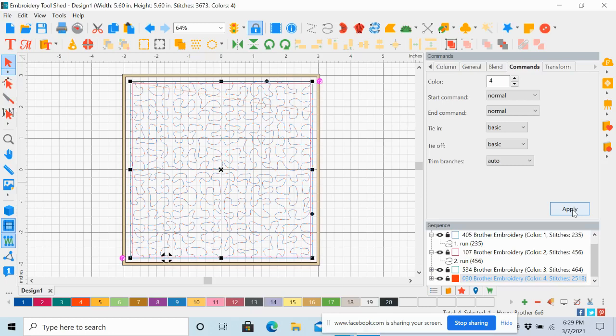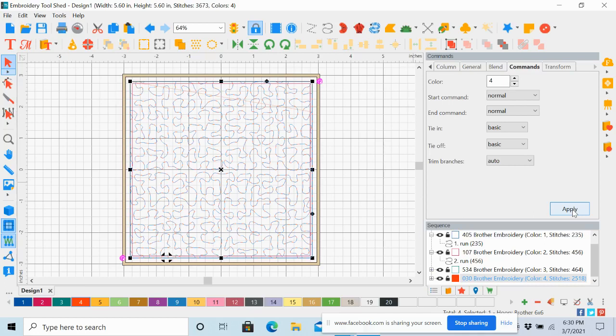All right, so everybody know where we are right now? We have a placement line for our batting. We put the batting down. Then we tacked it down with step number 2. Then we trimmed it. Then we put the fabric down. And then we did step number 3, which was tacking our fabric down. And then step number 4 is the quilting over the top. A lot of you have done these types of little projects before, so this should sound very familiar, but you kind of have to think it through in your head to make sure you get the steps in the right order, okay?